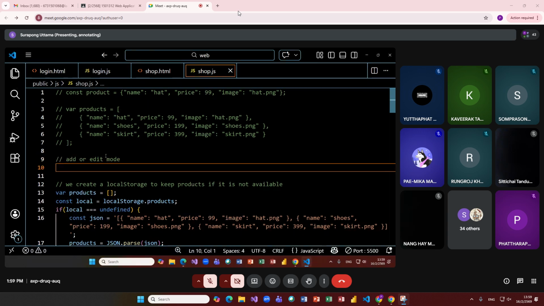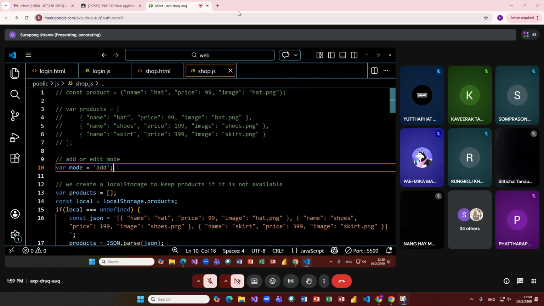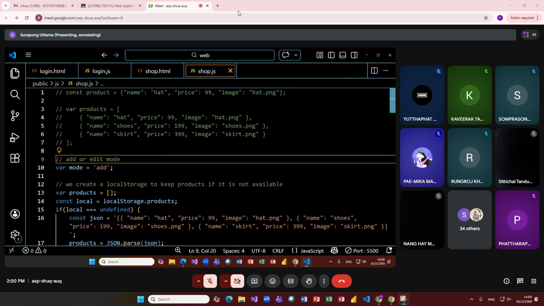So I'm going to create the new variable here, mode. By default, it will be the add function, but actually you can set it to be a blank string if you want. This is a global variable because I want it to be updatable and shareable between all functions in this page.